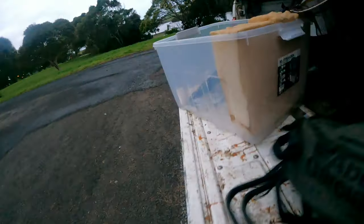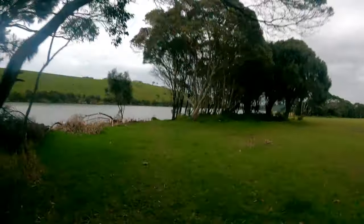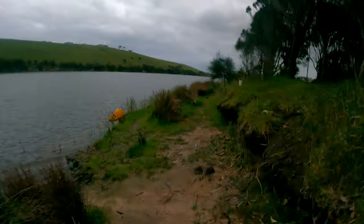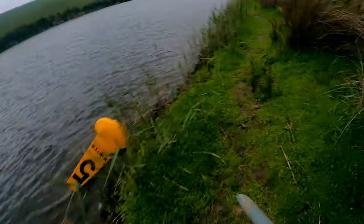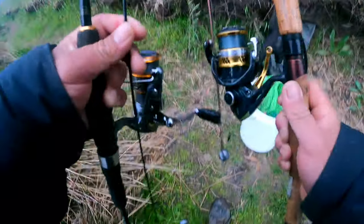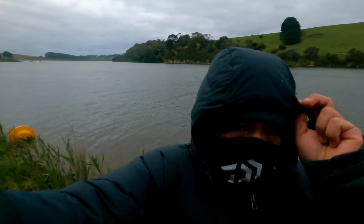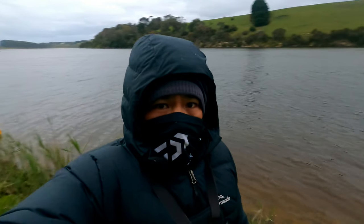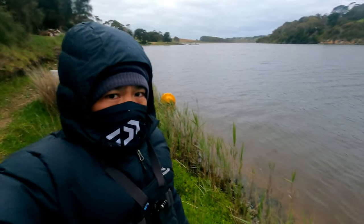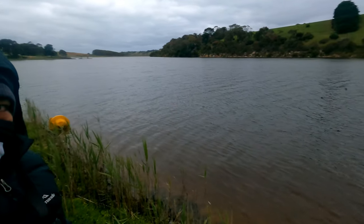Hi guys, just arrived here in Hopkins River and Warrnambool, and it's another fishing day again. I hope it will be fun. I'm Elvin and this is Luvin's Uzi Life. The tide is coming and wind direction is to the west, so I hope I can catch some bream.